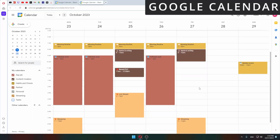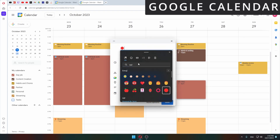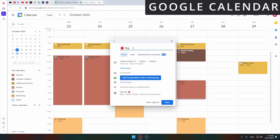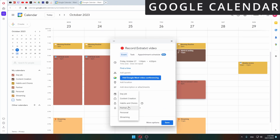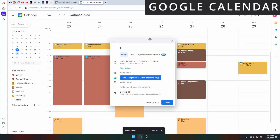Number one is Google Calendar — my favorite app for appointment tracking and time blocking. A big benefit is that you can make multiple calendars with different colors, visually indicating what tasks belong to which area of your life. I love that I can share my calendars with my partner and import my work calendar from Outlook into Google Calendar, so I have one singular space to keep track of my time. It also has a great mobile app allowing me to work on the go.